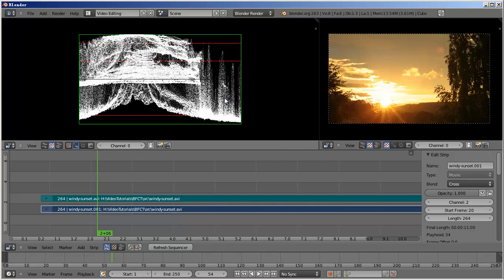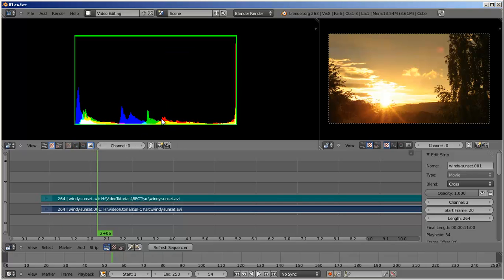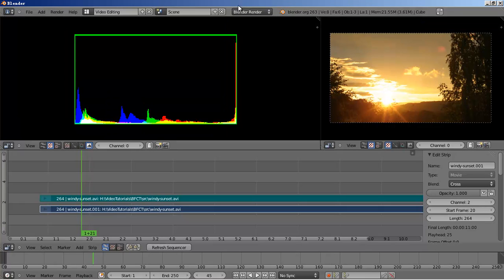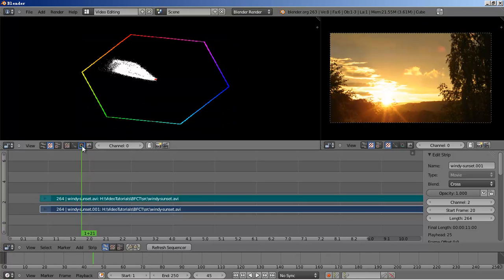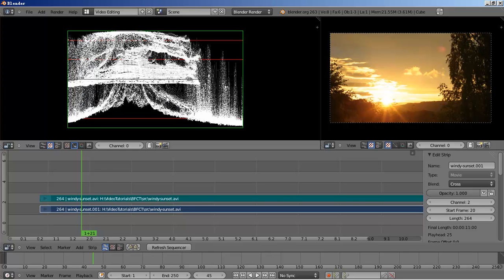So here is the waveform monitor, and most of you may have seen this monitor. This is a vintage monitor, and most people know it because it's quite common in some Photoshop software. But for video editing, we should know how to use this monitor.